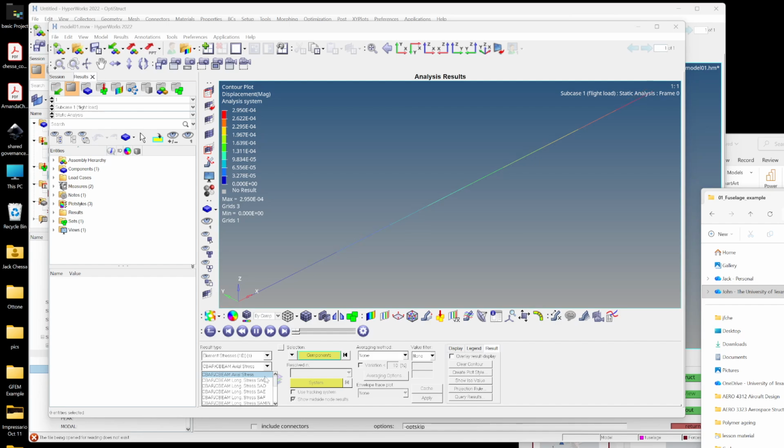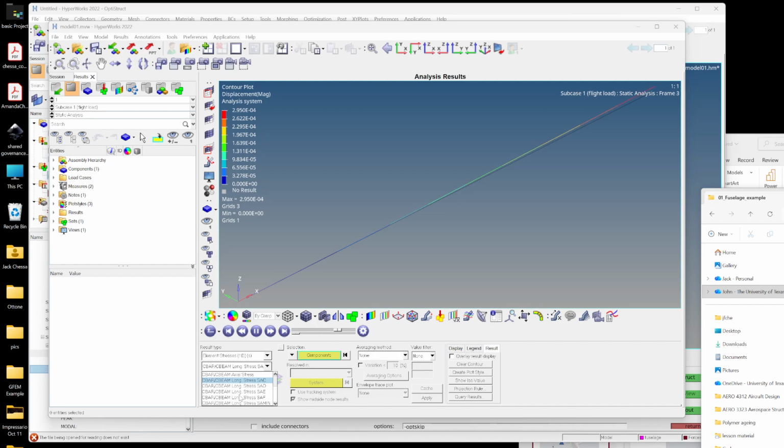I think I'll have to probably put a pause here, but you can see there are lots of options for visualizing the stresses. So you can see we have the longitudinal stresses. We have several of those, and you can see it's SAC, SAD, SAE, and SAF. So the last letter, C, D, E, and F, means the stress at those 4 recovery points, C, D, E, and F.